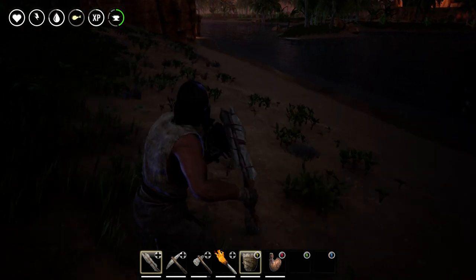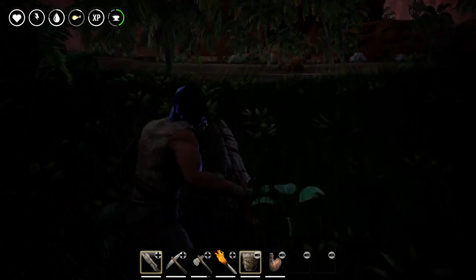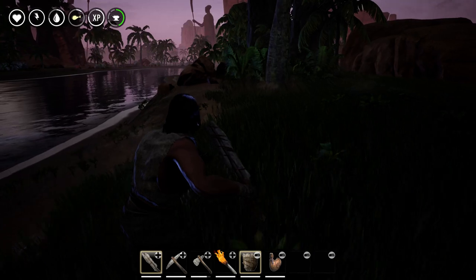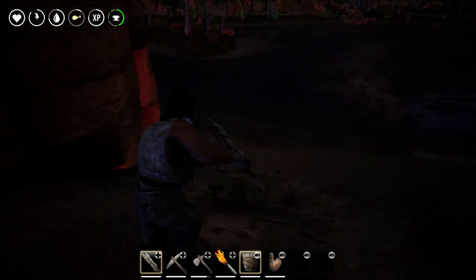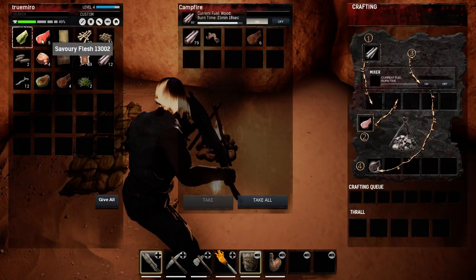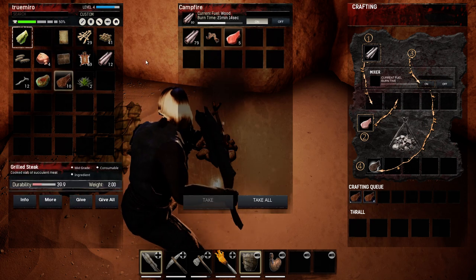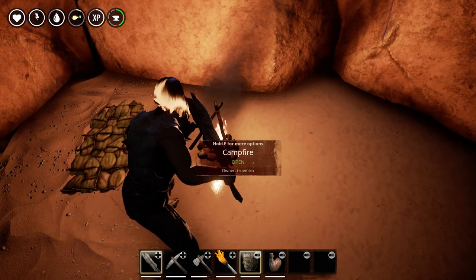Where's my shield? Where's my shield? Yeah, perfect setup. Okay, good. So we are ready to face some stronger enemies. Do I have some meat with me? Do I? Yes, more meat to burn, to fry. So now we are good to go. We have a lot of meat with us. Nothing can happen to us.